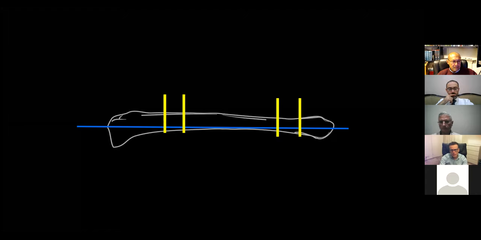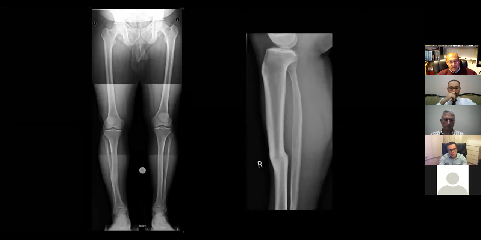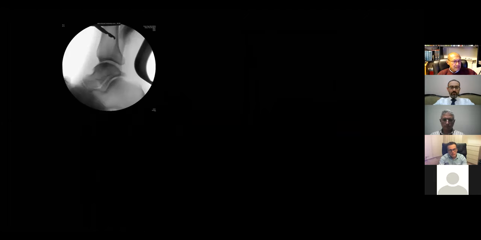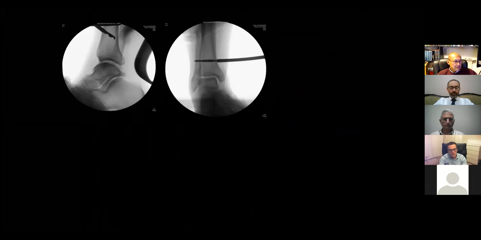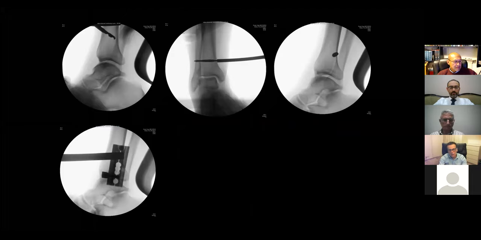So I've shown these different modes of placement because they affect, obviously, where you're going to place your internal fixation implants. I will show you some clinical examples of application. Now, tibial diaphyseal deformity. We discussed the method of perpendicular placement of pins. So here are the pins on the distal tibia, and these are placed posteriorly because the plan here is to use an intramedullary nail as the definitive method of fixation.